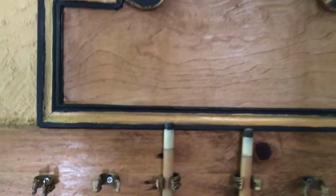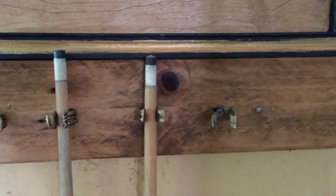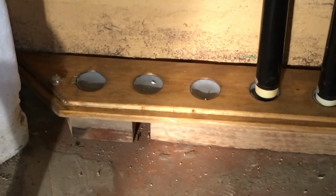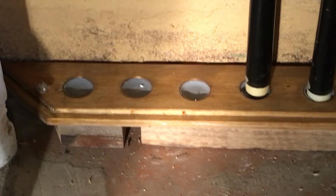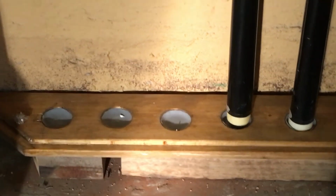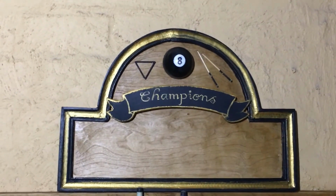And the other thing that I did was I screwed all the little pieces that hold the cue sticks onto it as well. For the base, just to raise it up off the floor, I've added some pieces of wood, and I've left a small lip so that I can now cut some hardboard, which I'm going to be putting on there and painting black, just to give it the illusion that it's floating. So there's my little cue stand completed.